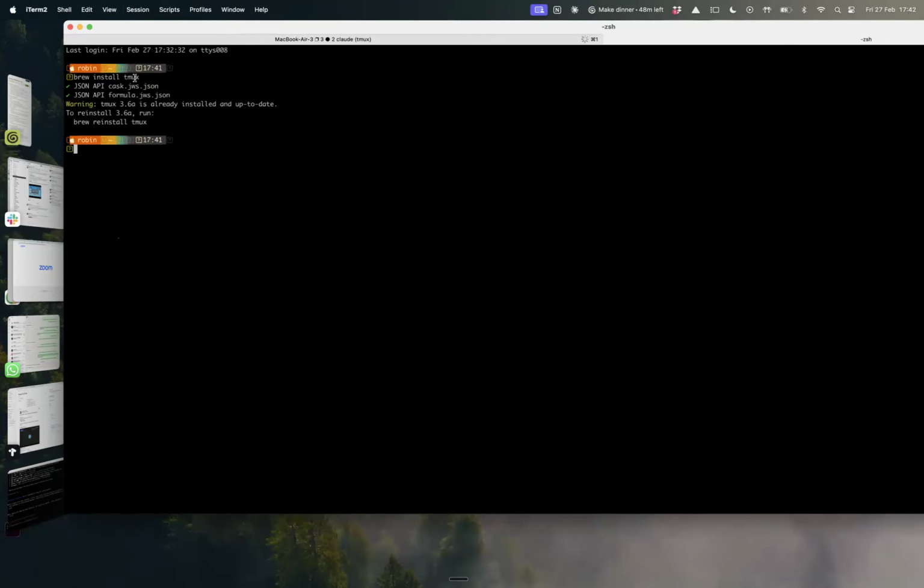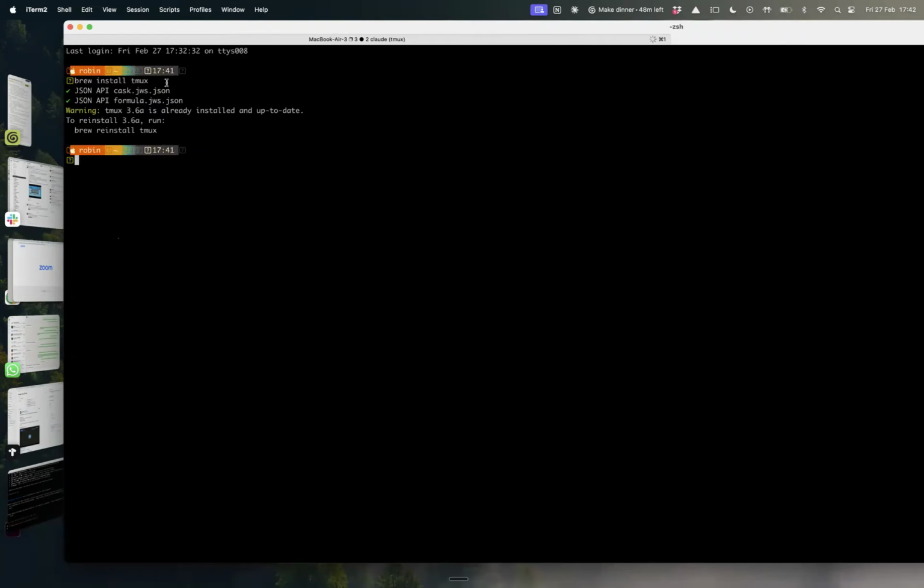Basically, you just do brew install tmux on a Mac, and it will install that. But I think tmux is likely to be installed on most Macs anyway.